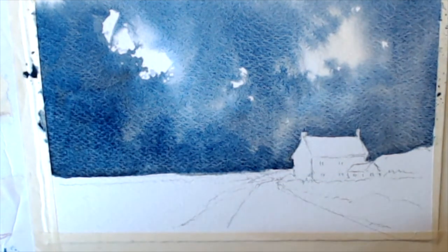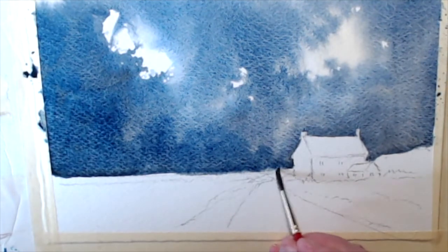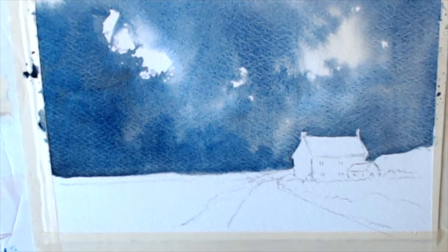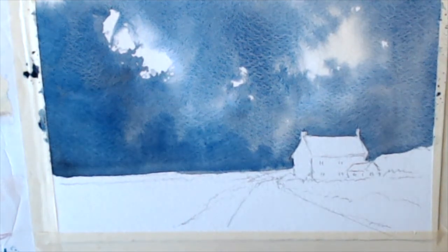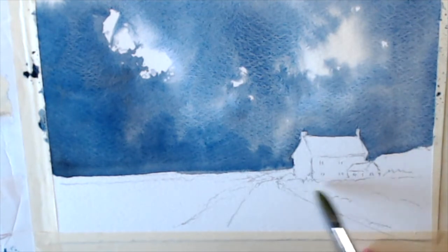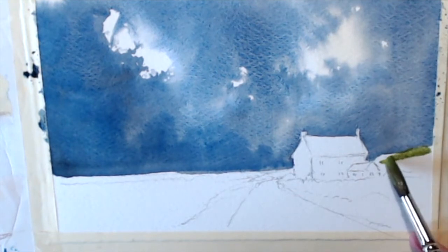Slipped with my brush then, it slipped. Not to worry. We'll sort it out. Dry that now. Right, that's dry now, so let's. I think I'm going to put some of this. There's a bit of a bank here behind this here, in grass and on here, so let's just get rid of some of this first.